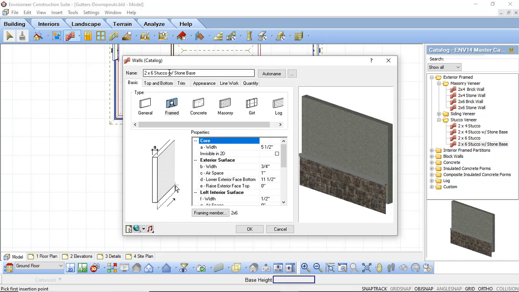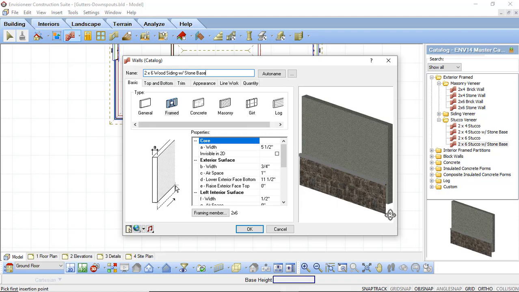And I want to change this up a bit, so I'm going to call this 2x6 wood siding. And I want the base to be, we'll keep that as a stone base. What I do want to adjust is the other properties based on this wall. So right now we're saying that this is going to be a 2x6 wood siding wall. So this is what's going to create that top part of the wall. This is going to create the width of that wall, the veneer thickness, all of that is going to be calculated based on these properties.